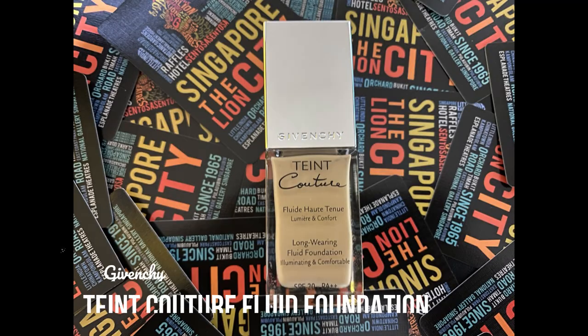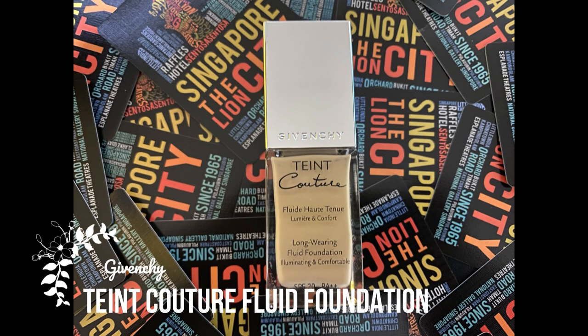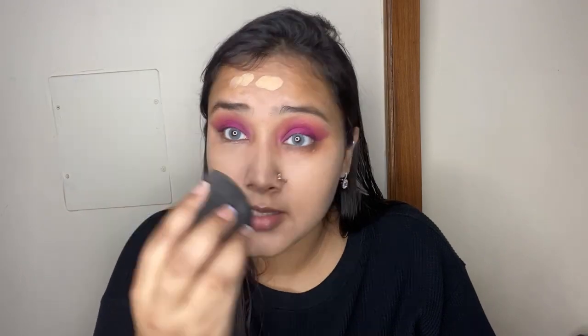For foundation today I'm using my Jean Shea Taint Couture Foundation with SPF 20. I'm taking two to three pumps on the back of my hand, applying it all over my face with my finger first, then blending with my beauty sponge. This is a beautiful lightweight foundation — it gives a beautiful satin finish, is super lightweight on the skin, feels like your skin but better, gives medium coverage, and lasts phenomenally throughout the day. It is a bit pricier, but worth the splurge if you want a skin-like finish.